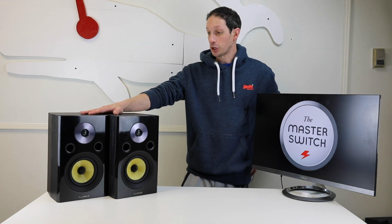Another reason that I like these speakers is they are actually damn good looking. The cabinets aren't particularly special. They're a little bigger than normal, to be fair, but they are made of ye old standard MDF, medium density fiberboard, the kind of material that just about any set of bookshelf speakers under $500 will be made of. But that doesn't stop them from actually being quite a pleasure to look at, and a pleasure to have in your living room or your bedroom or wherever you happen to put your bookshelf speakers.